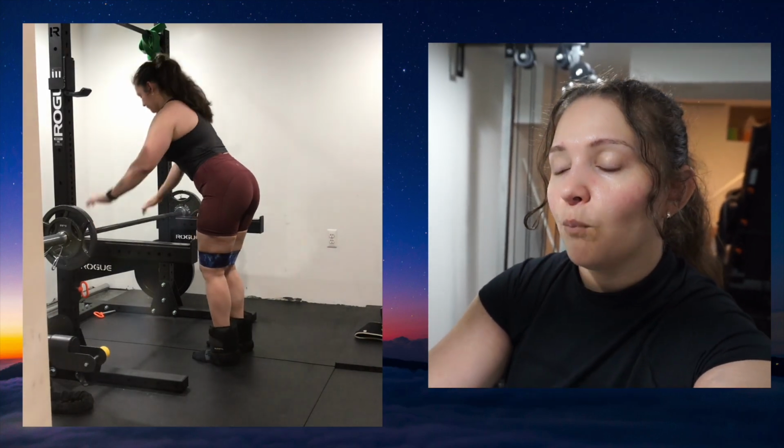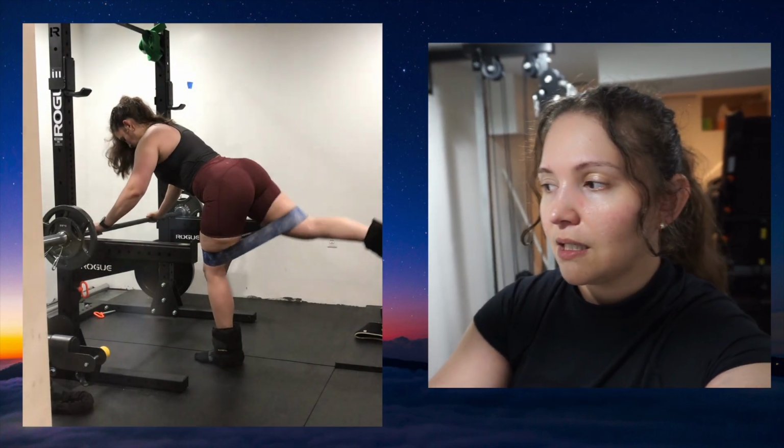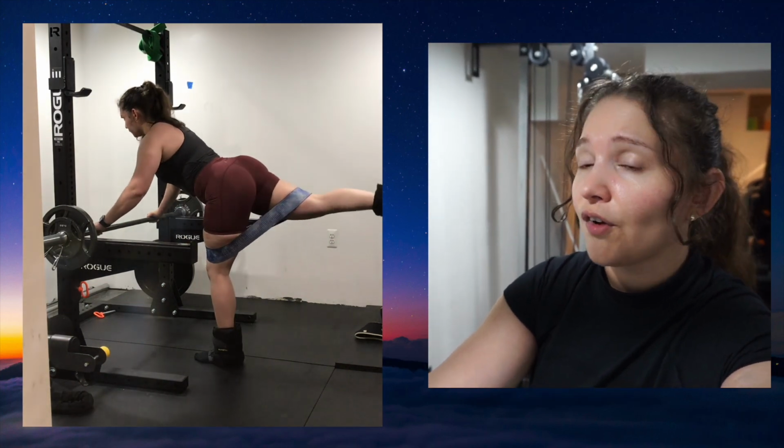So I gotta figure that out. The last thing was the band standing glute kickback. These are 3 sets of 20 reps, and I did all of these. I only have 1 band. I need to get more bands. I need better bands because the band that I have is falling apart.